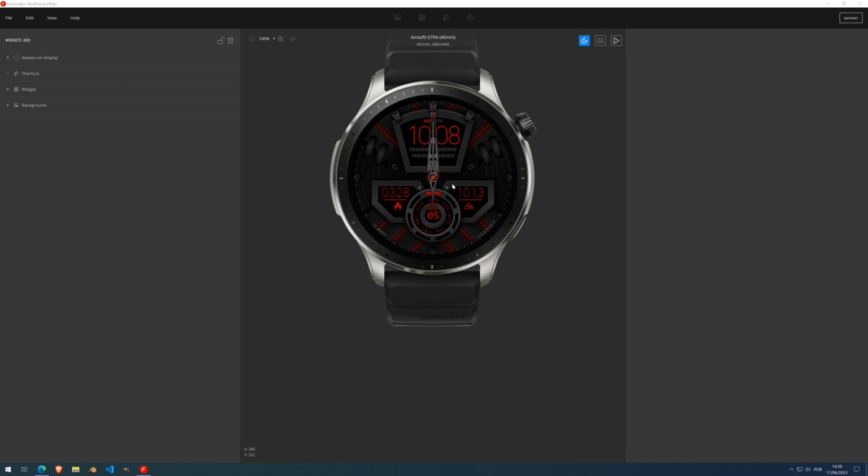And I'm trying to create the possibility for the Facemaker user to not have to resort to third-party software, so that the user will be able to create just about everything about a watch face without ever leaving Facemaker, okay?